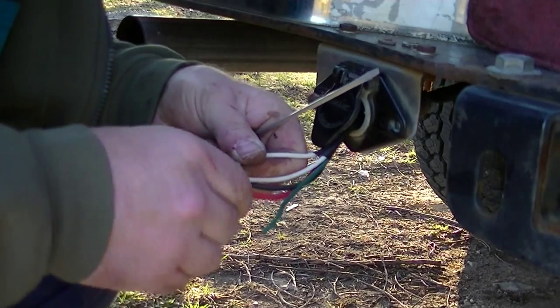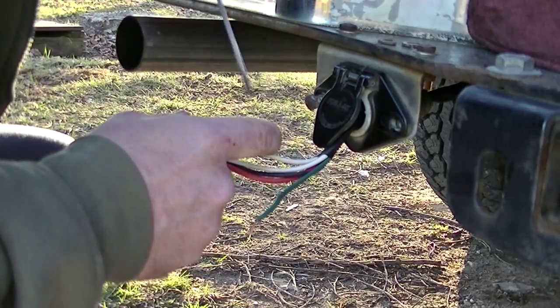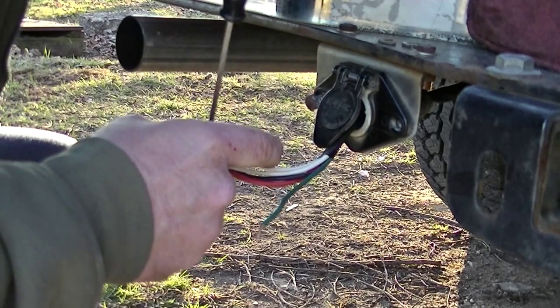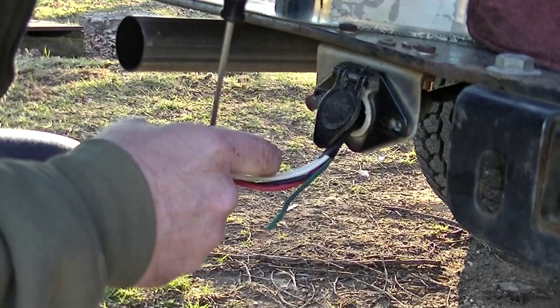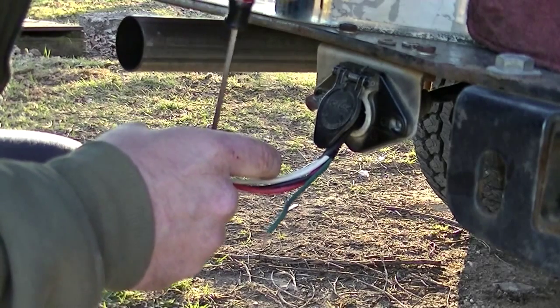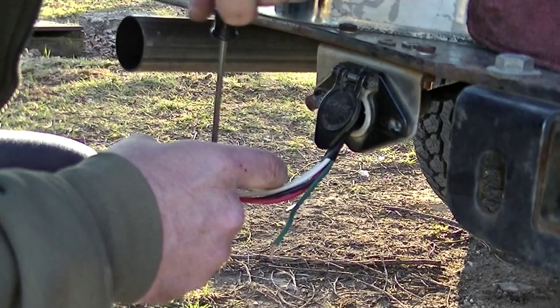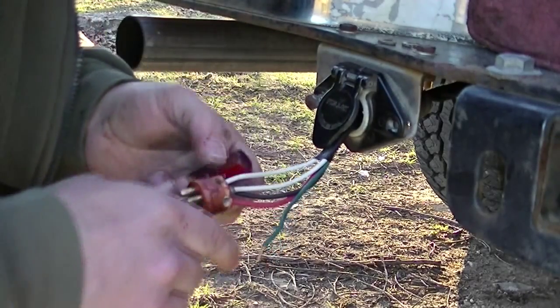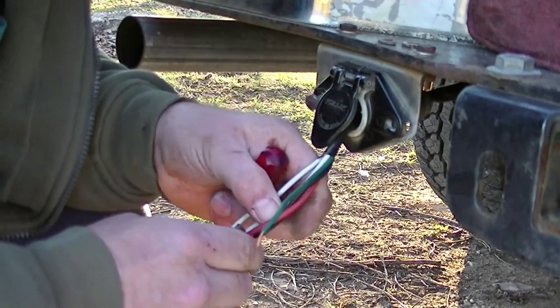Each terminal location is marked for quick assembly. Old style, they weren't. You had to follow a diagram. I remember my dad getting charts out and looking and matching wires up because these connectors weren't marked.